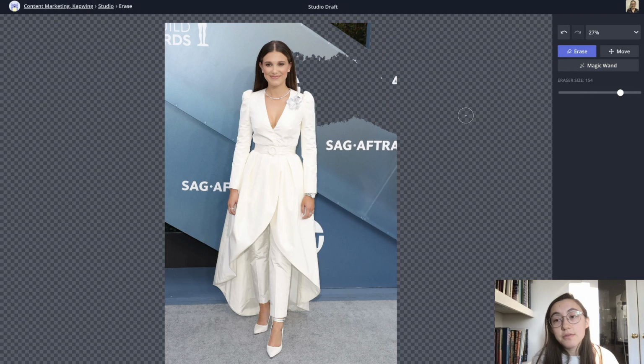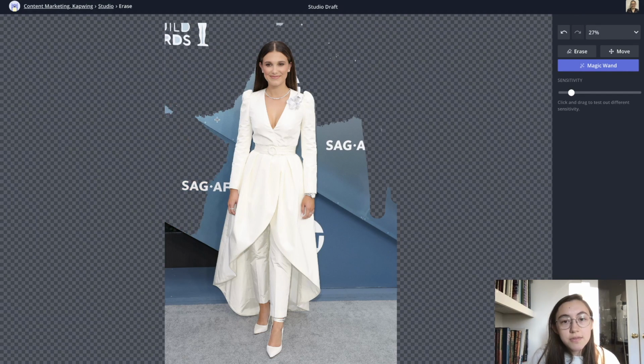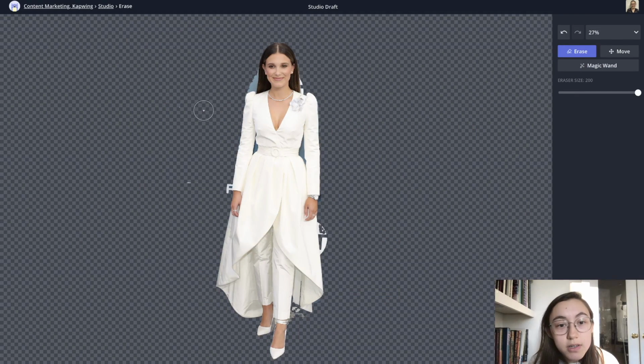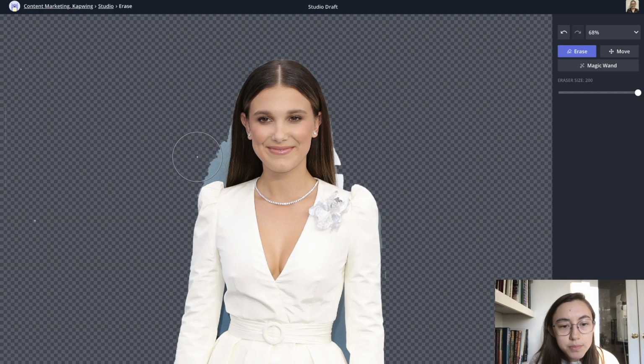And then with the freehand erase, you can just drag over different areas of the photo and it will delete those pixels. I'm gonna go in and select areas that are similar and delete them more efficiently. And then if there are spots left over, like over here, I can go in with the freehand erase and do that. So I've erased with the magic wand, and now I'm going to zoom in and then go over these pixels that remained with this eraser. You can adjust the size of it to get more down to the details.